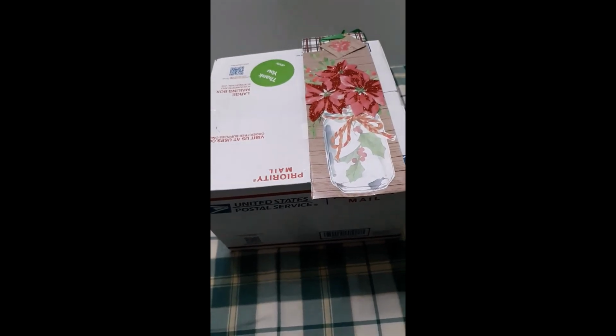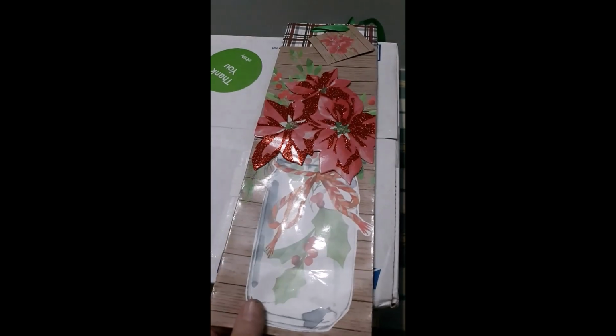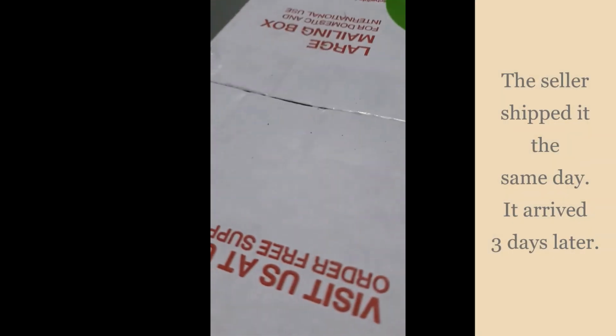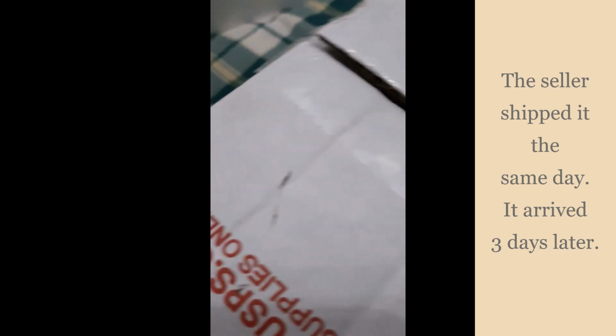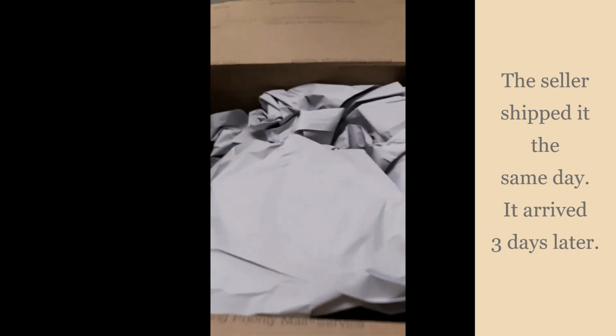Now the prices are down even more, so I got this guy for $25 plus the shipping, but I'm really excited to open it, that this is the exact same one. So I've just got this gift bag over top of the shipping label. I'll take that off and cut the box open. Okay, we got it. So I'm going to pull that back so you can't see it. There we go. It's got paper on the top.